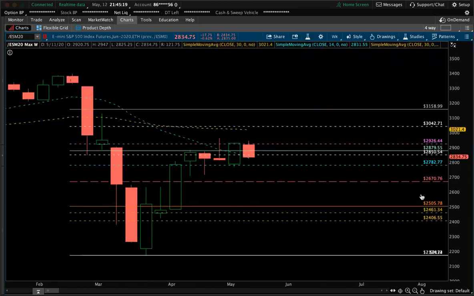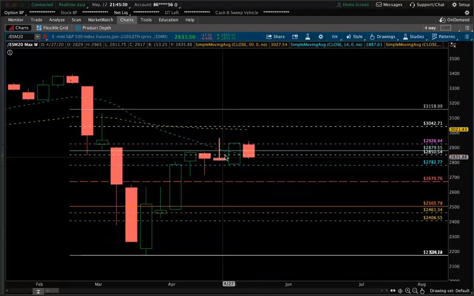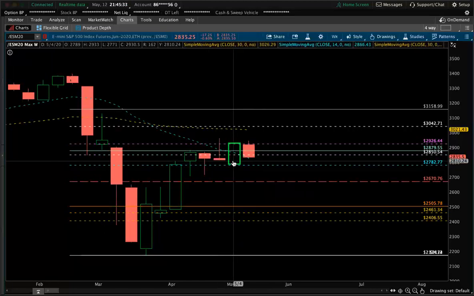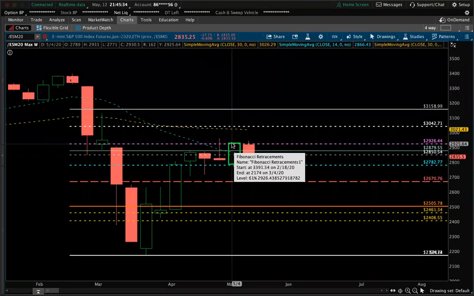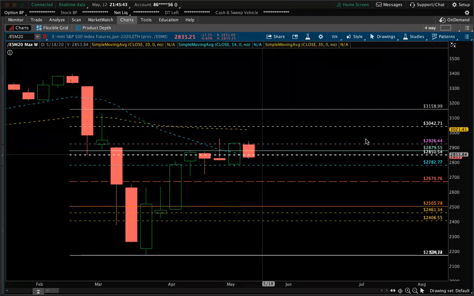Last week, the reason I called it was that we gapped down and it was going to be an outside candle. Why? Because of that 14 retest. We already tested the 14 two weeks prior, and then they're going to get that retest last week, and then this week we're going to go inside. So it should take another week to get to 302. We just have to see what happens here, though.